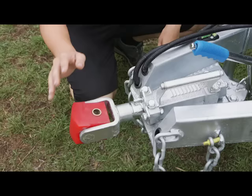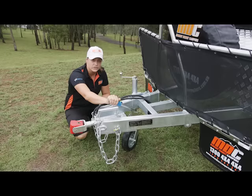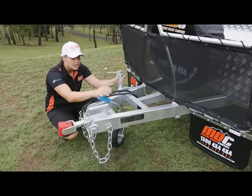Let's take a look. On the front of the Voyager here, we've got the polyblock hitch. You do receive the, obviously, receiver for this end as well, which is great. You do have this neat little handle, which is great for moving the camper around. You've also got the handbrake here, which is obviously really, really good when you need to have the camper steady. Jockey wheel, all of your drawbar is hot dip galvanised inside and out.